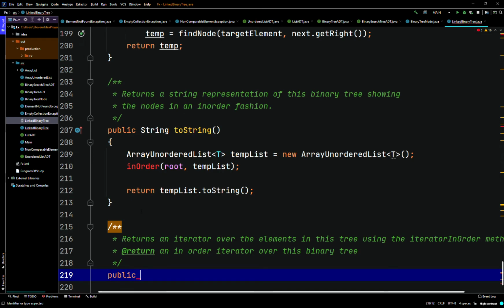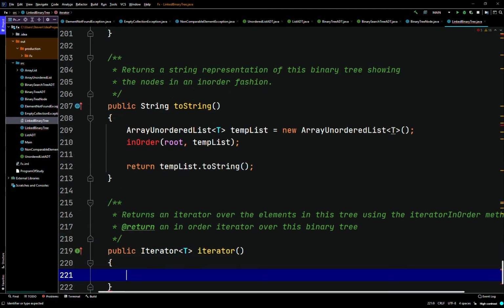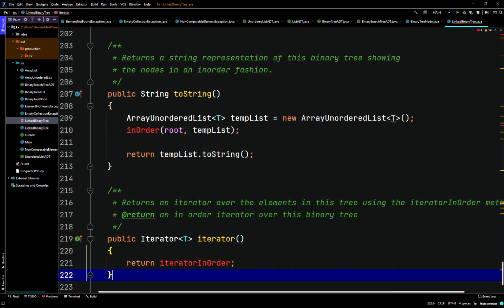So public iterator of generic type T, iterator, so return iterator in order. That's a method we're going to create right now. I thought we had an inner class for this. Okay, we do, but not yet.